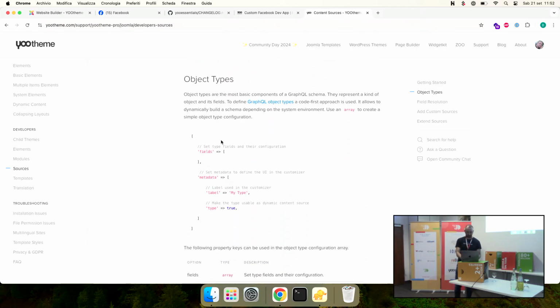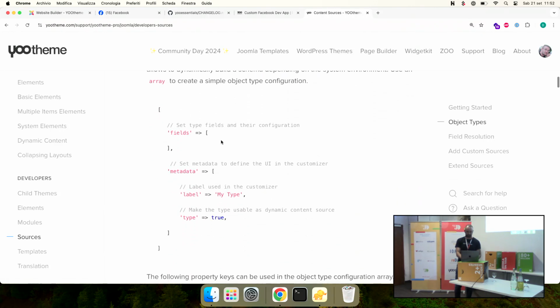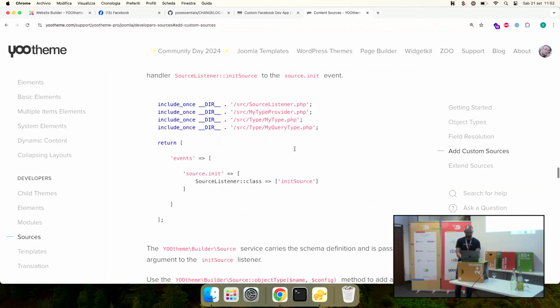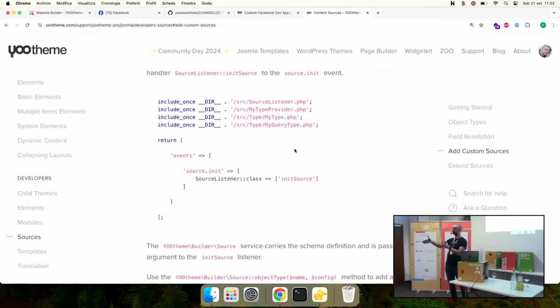Then this is the easiest way, which basically means, let me showcase. You can put it in your child theme, or you can build a plugin. I think they just released a starter plugin, so you can use the YOOtheme starter plugin to init a basic version of the plugin.